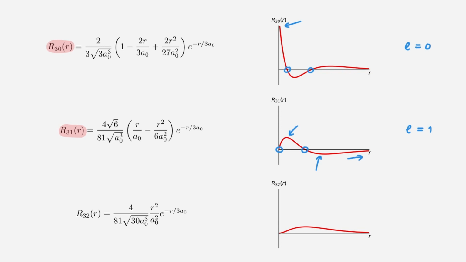The figure at the bottom corresponds to the case when L equals 2. In this case, the series solution has a single term that leads to this expression. The radial function starts at 0, grows to a maximum, and decreases to 0 as we move away from the origin. This radial function corresponds to 5 distinct eigenfunctions whose angular part is given by the L equals 2 spherical harmonics. Overall, these results indicate that the second excited state is 9-fold degenerate.